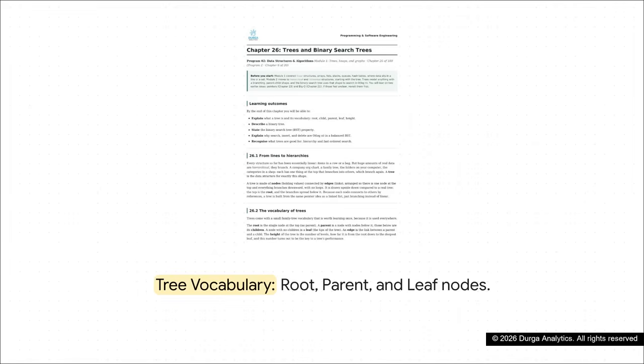The root sits right at the very top. That's your single starting node with absolutely no parent. From there, it branches downward into parent nodes, which obviously have children below them. Nodes that share the same parent, we just call those siblings. Eventually, all this branching ends at the leaf nodes, the absolute tips of the tree that have 0 children. And honestly, under the hood, this whole shebang is built on the exact same pointer idea you already learned with linked lists. We're just branching outward instead of moving in one straight line.